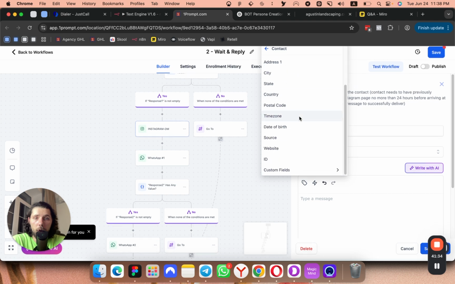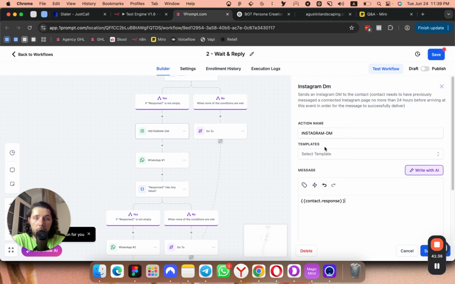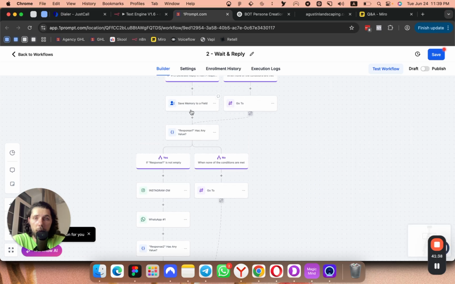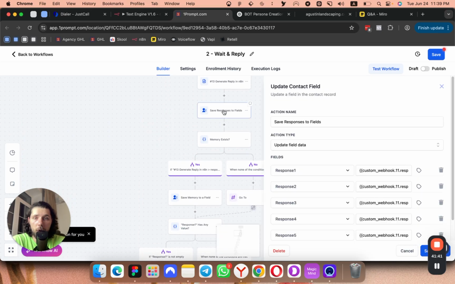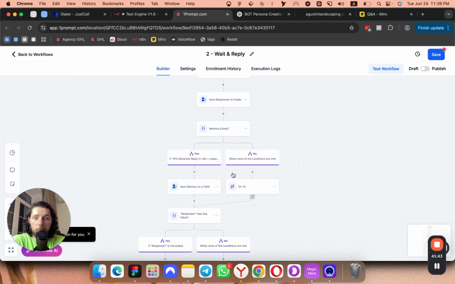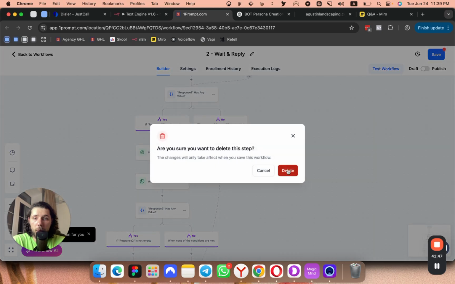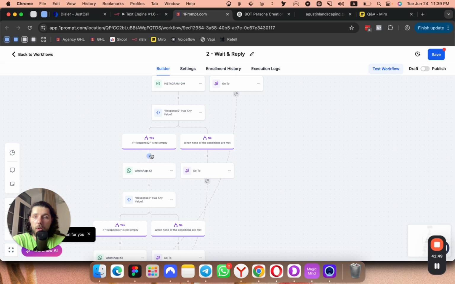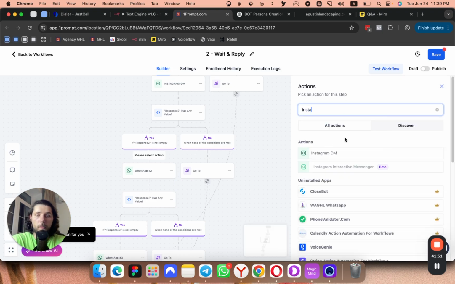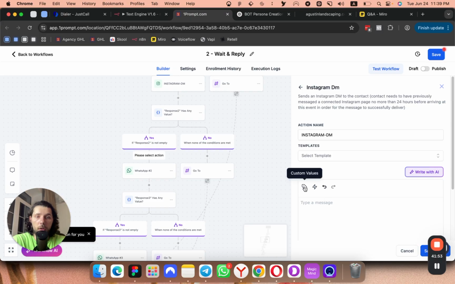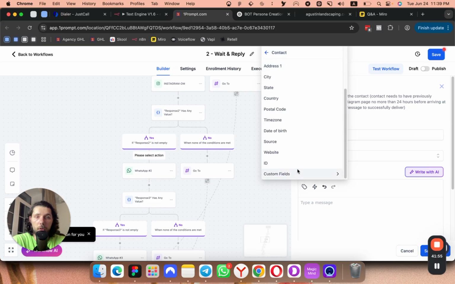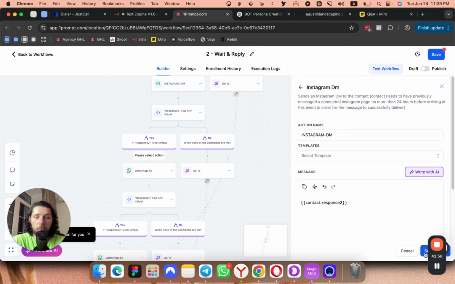Contact custom fields response one, because we're mapping it here in the response 1, 2, 3. Okay. So we'll remove the WhatsApp message, then Instagram DM, same thing, custom fields response 2.